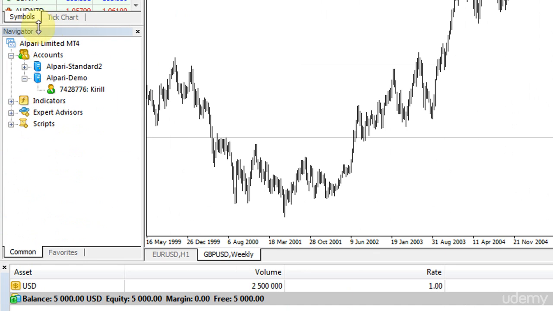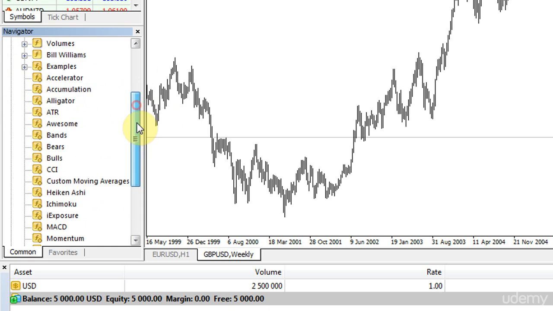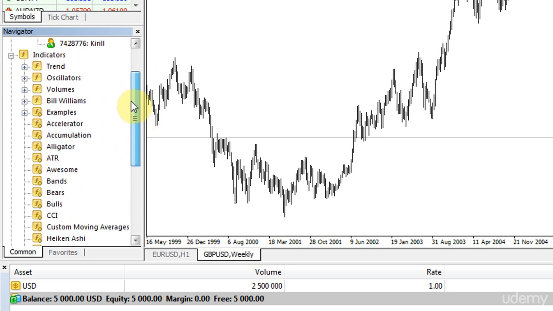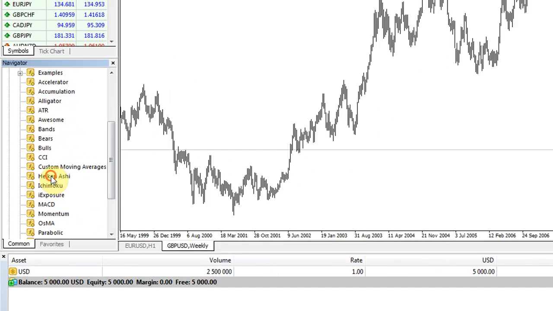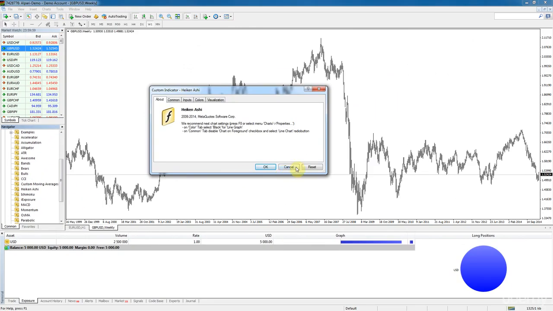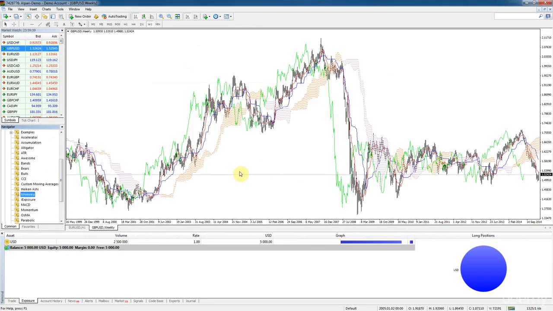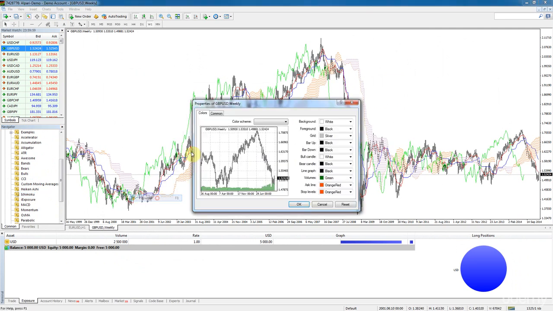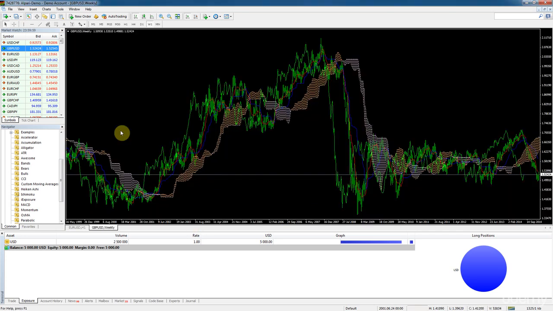The navigator is an interesting one as well. You can change your accounts here once you've entered them at least once. You've got some indicators here which you can drag onto your chart. Let's for example drag a random one, not that one, let's try this one. This one's pretty. This indicator, as you can see right away, we've got an indicator on the chart, and this indicator probably will look better on the green on black. See, it's a really pretty indicator there.